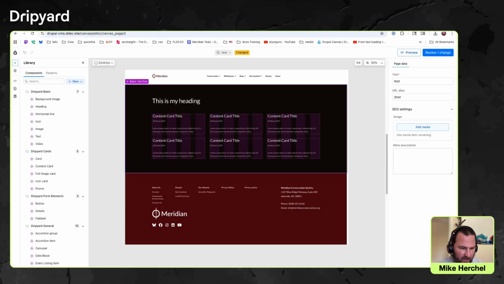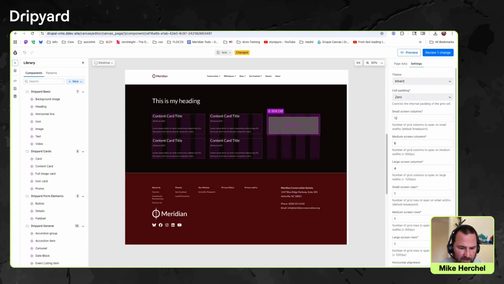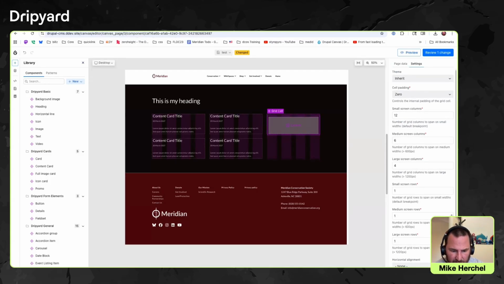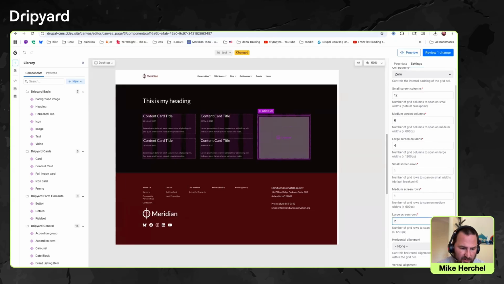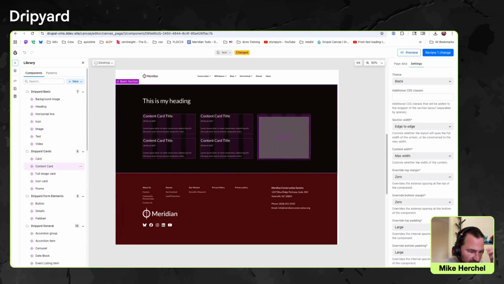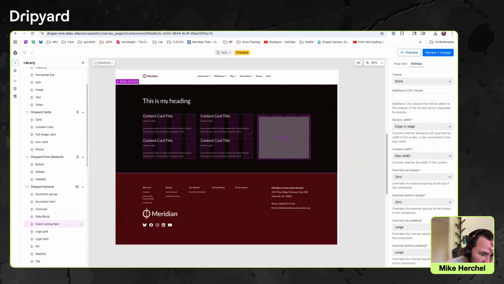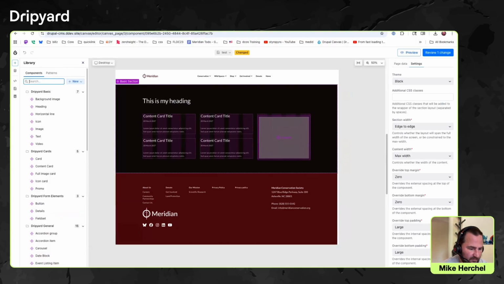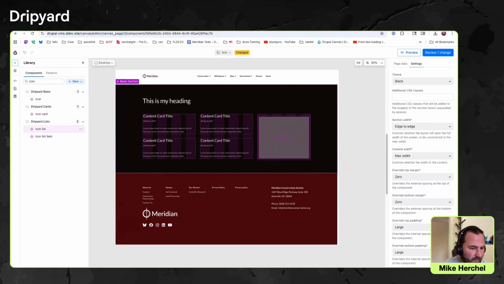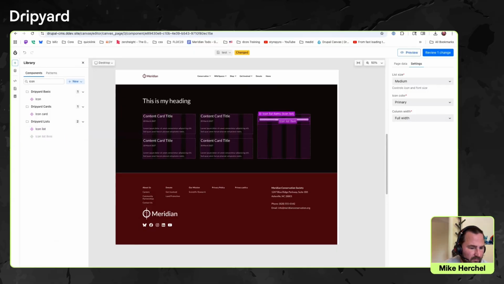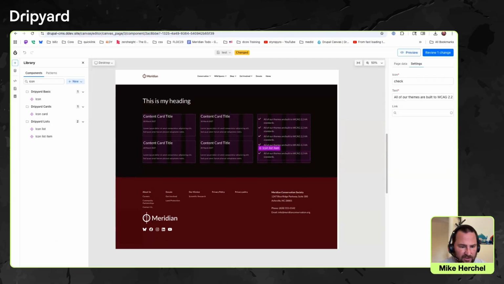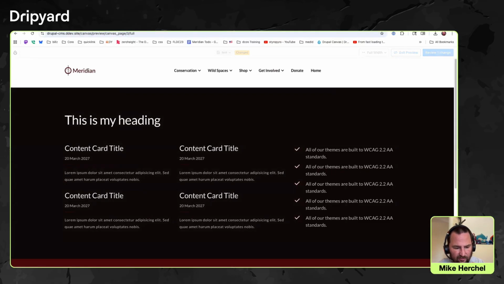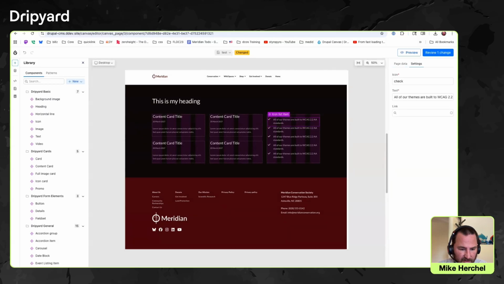The next thing I want to show is the icon list. So let's dump this out. I'm going to get rid of this grid cell, and I'm going to have this grid cell take up an extra large screen right here. At this point, we have a couple of components: icon list and, I think, icon list items. Let me see if I can find these in here. This is a really straightforward component. It allows you to do an icon and some text. The text could be hyperlinked or it could not be hyperlinked.